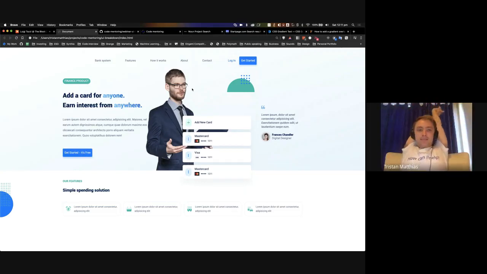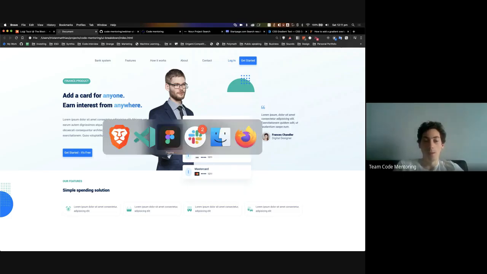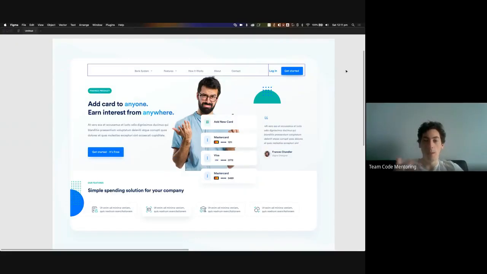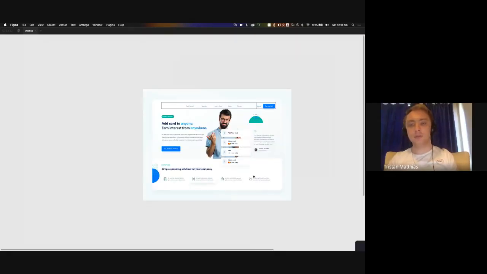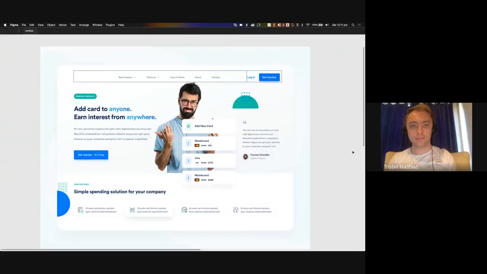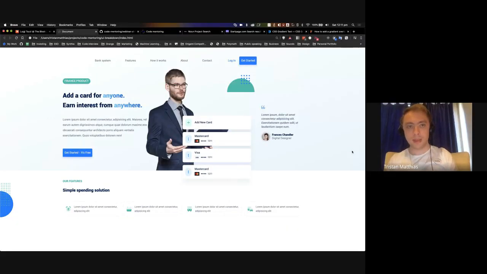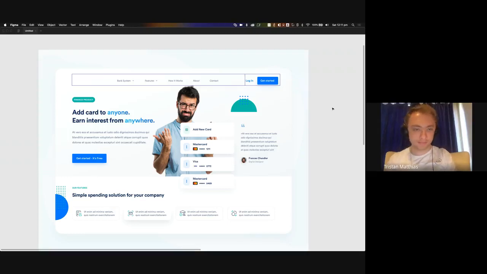What else, team? Tony has an interesting one. If you look at the design, the corners are rounded. That might be just because it's an image itself. Yeah, so this is not the full web page. This is just the design. So the rounded corners you can ignore. That's just the frame of how the designer has decided to present it.